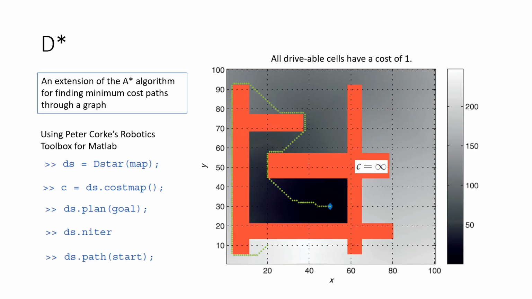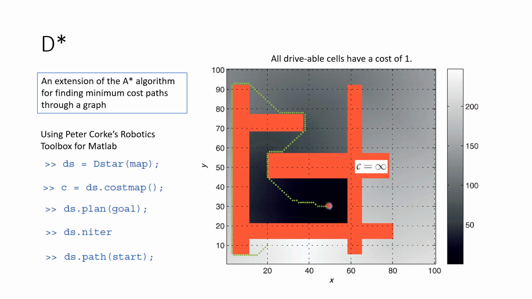One of the methods is called the D-star method. In this particular method, the algorithm tries to find a path from the starting location, which is over here, all the way to the final location, which is somewhere over here, in such a fashion that it minimizes the cost of travel. So if the robot has to travel from this location all the way to the final location, it needs to find a path which minimizes that cost.